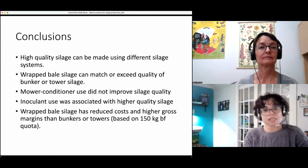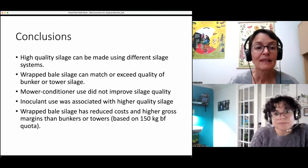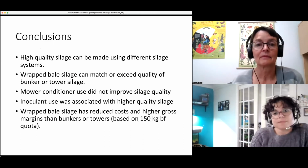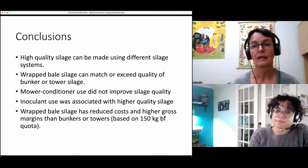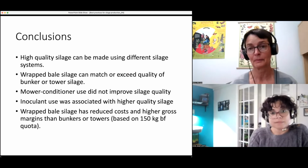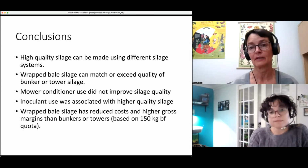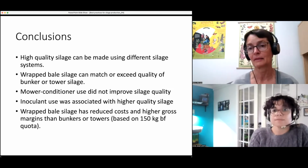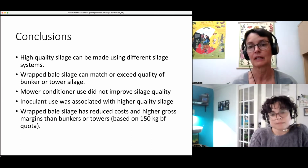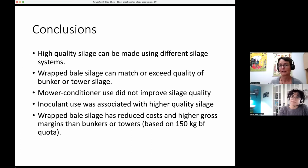So if we move to the next slide, these are conclusions that pertain to the work that Nancy's presented. Thank you, Linda. And just going from what Linda was saying, some of the samples that we will be collecting this fall will be tested for a wider range of mycotoxins at a lab in London, Ontario, Mark Samara's lab, I believe. So that's great news. And that came about due to some communications from those researchers.